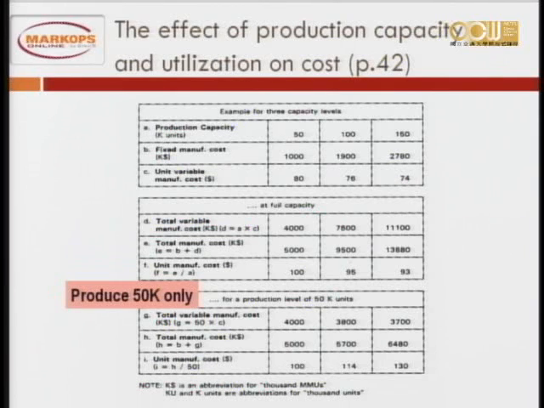So this is an interface between marketing and manufacturing. You try to give them the right direction. Overall, I think I showed that before. When this one goes up, this one goes down. But the trouble is, if this is up, this is also up, all right? So it depends. At full capacity, no problem. If you underproduce, your cost will increase.